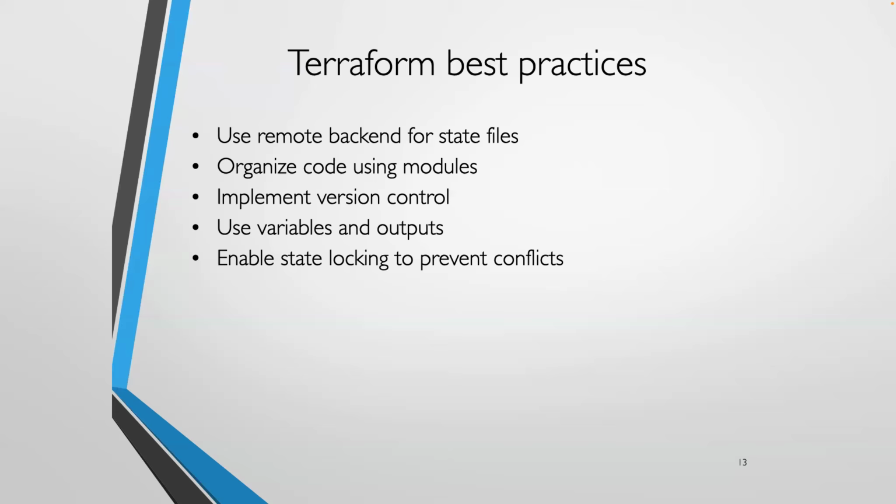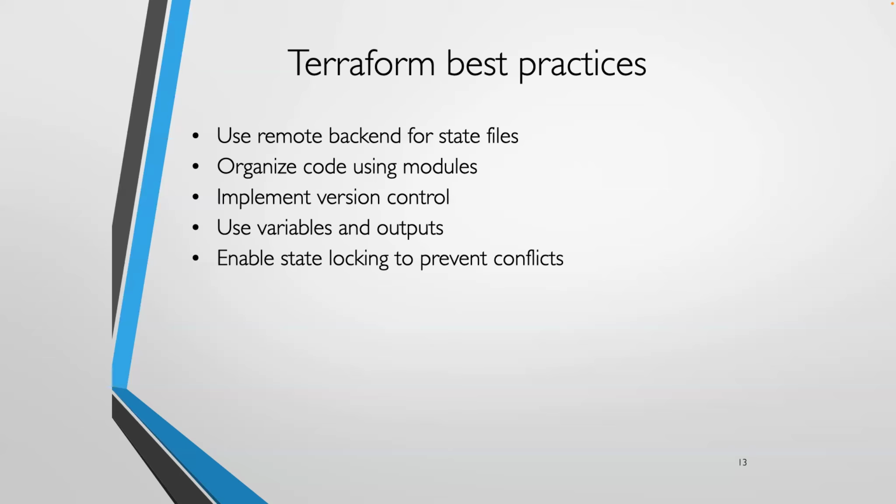So for example, let's say you are working on AWS Cloud. So you are part of a DevOps team. So you must store your Terraform state file in AWS S3 bucket so that all your team members can access your state file. So you must use remote backend, not the local state file. And then you must organize your Terraform code using modules. So that is the beauty of reusability, right? So you don't have to reinvent the wheel. So it is advisable to use Terraform modules for provisioning your infrastructure changes.